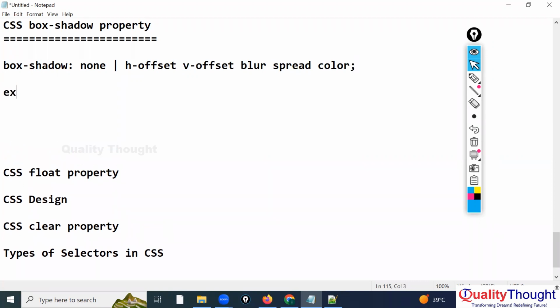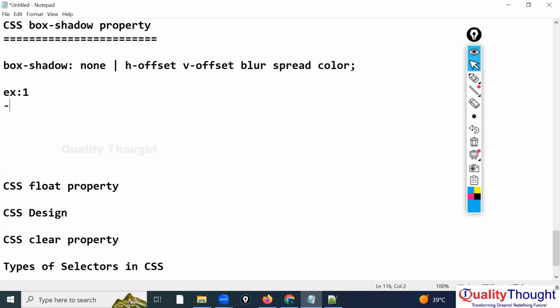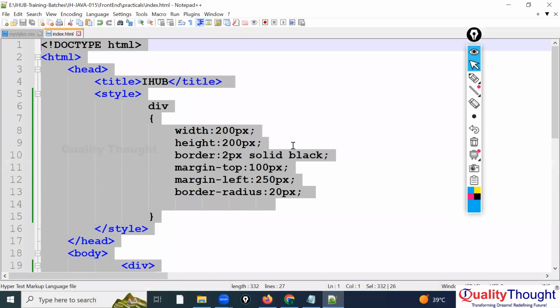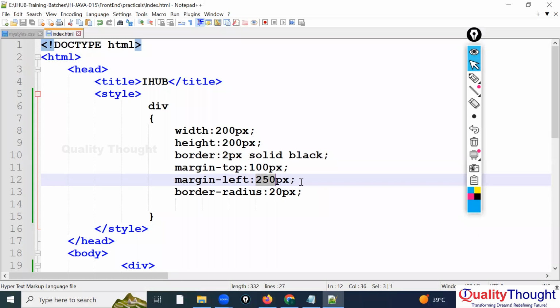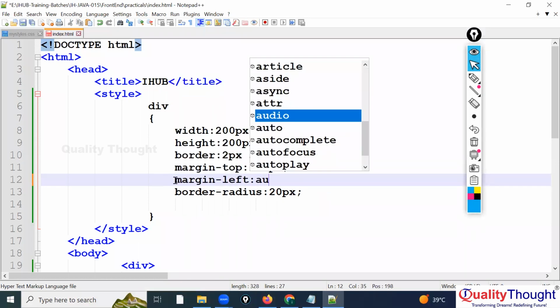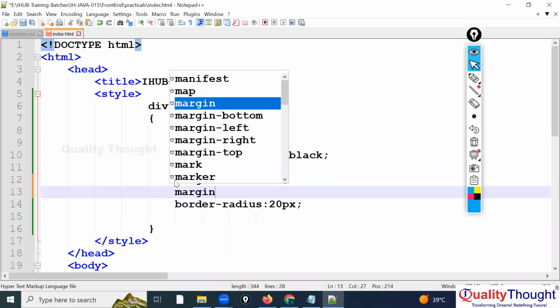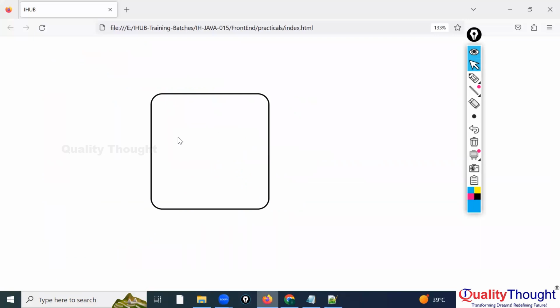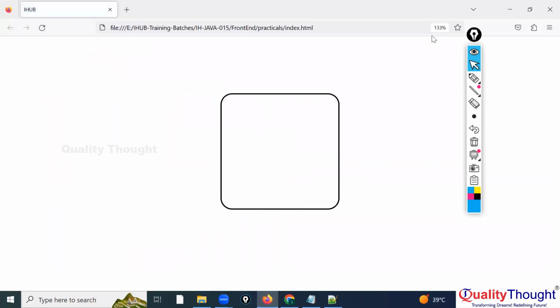So what I will do, I will give you an example so that you can understand easily. I will use this box only. Yes, I will bring it to the center. Here what I will do one thing. Margin left auto, margin right auto. Refresh.